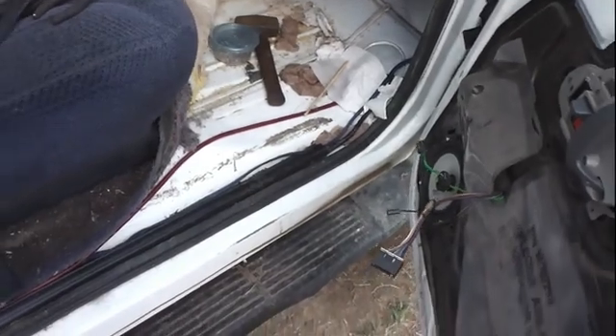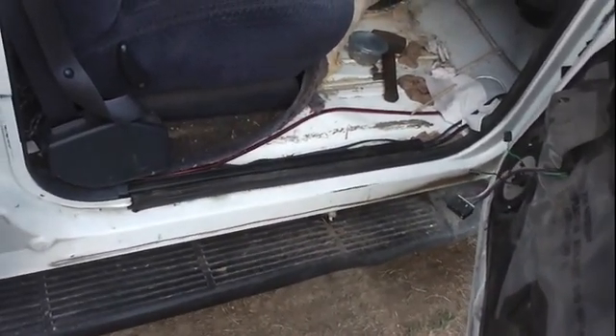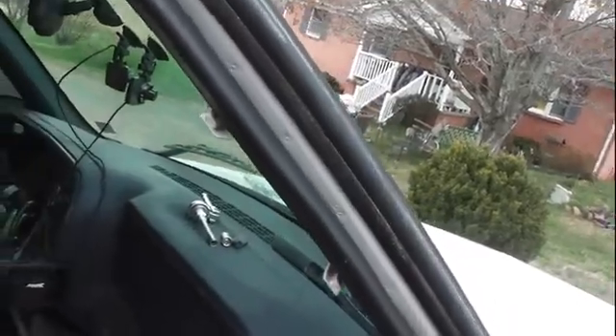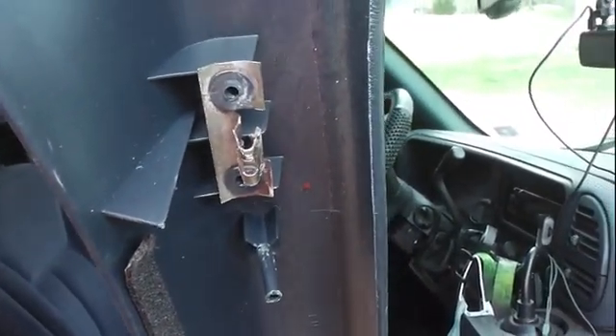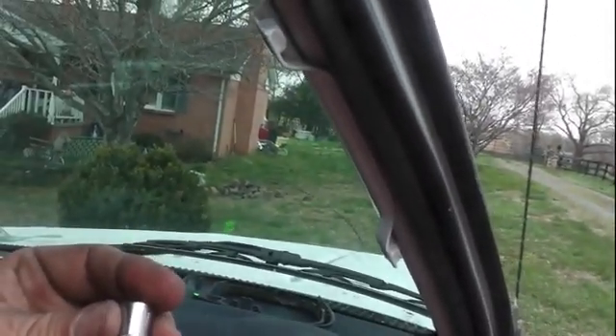This looks different than what your truck does, hopefully. To get the panel off, there are a couple of screws holding this plastic panel in place — you'll need to take those off. There's an oh-shit handle up here with a plastic cover trim piece that just pops off. Be nice and easy because it's a '99 — it's old plastic and it might break. There are two bolts holding the oh-shit handle on; those are 10 millimeter.